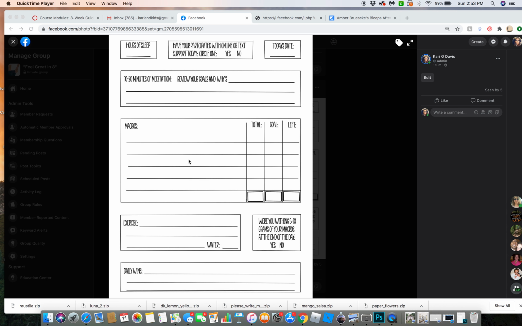But I want you to look at these 3 boxes right here. So when you go to the nutrition screen, you have your total macros listed, your goal, how many you're trying to get, and how many you have left. I want you to enter in at the end of the day what your total was supposed to be, your goal, and how many you have left, okay? These numbers are going to start standing out to you. These are the numbers. That's why I want you to write them down in MyFitnessPal. I want you to transfer them over to here, okay?